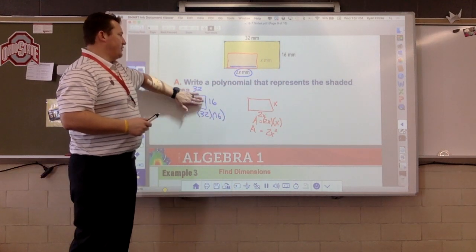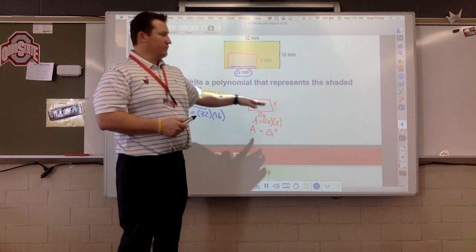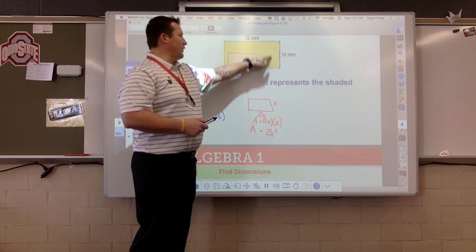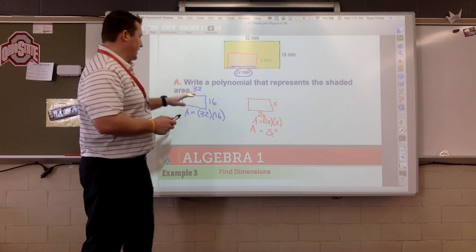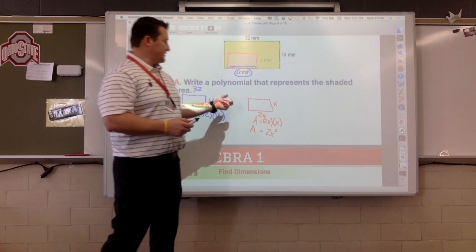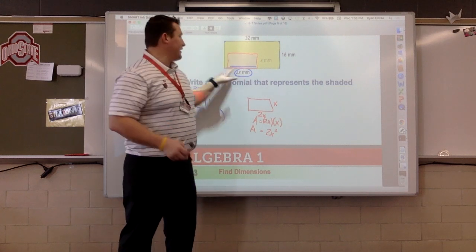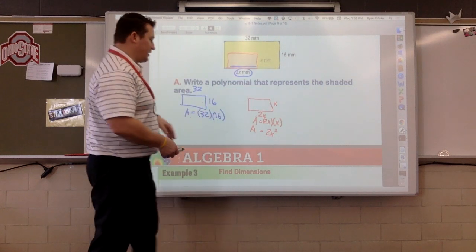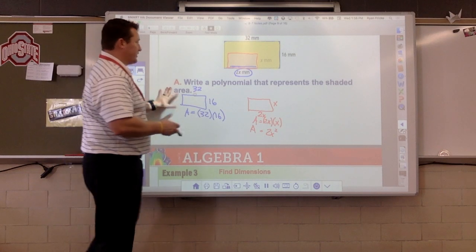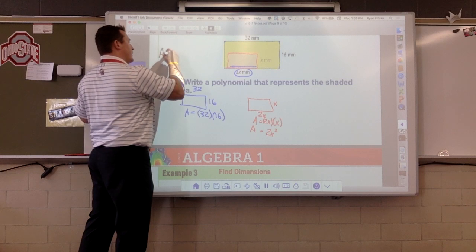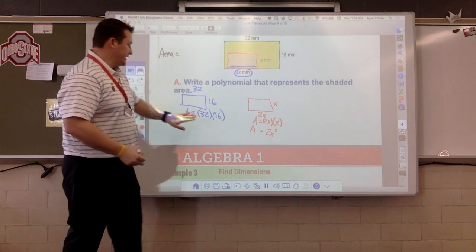Well, I know this area, and I know the little area, right? Is there a way for me to get the yellow part here? Absolutely there is. If I take this area and then I subtract out this red chunk of it, whatever's left has to be what we have in yellow here. So we can put all this together. We can say the area of that shaded part, what I had shaded here in yellow, is just this.